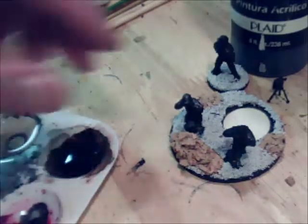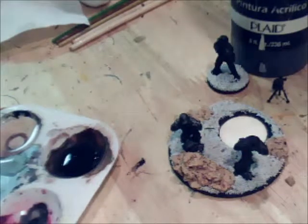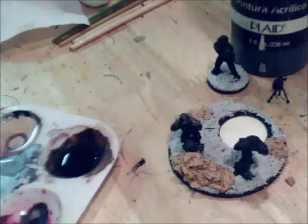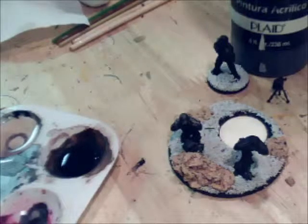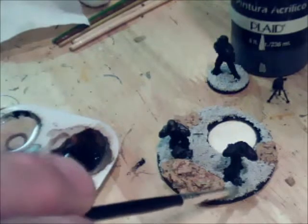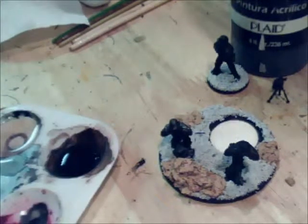What I'm going to do right now is give the entire base a base coat of black. I know that I did glue the rocks on and all that stuff, but I want to paint the ground black so I can get a really good browning pattern. I really need to cover up the pumice, make it less sand-like, and I can do that with basically black.